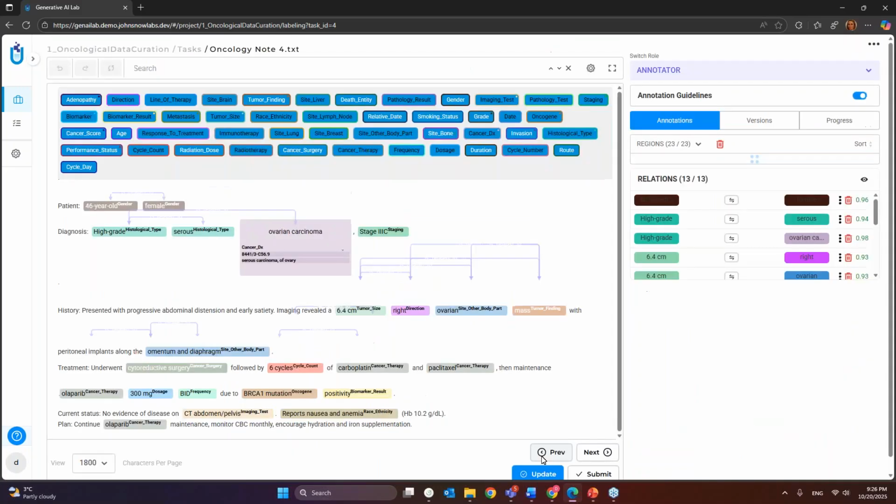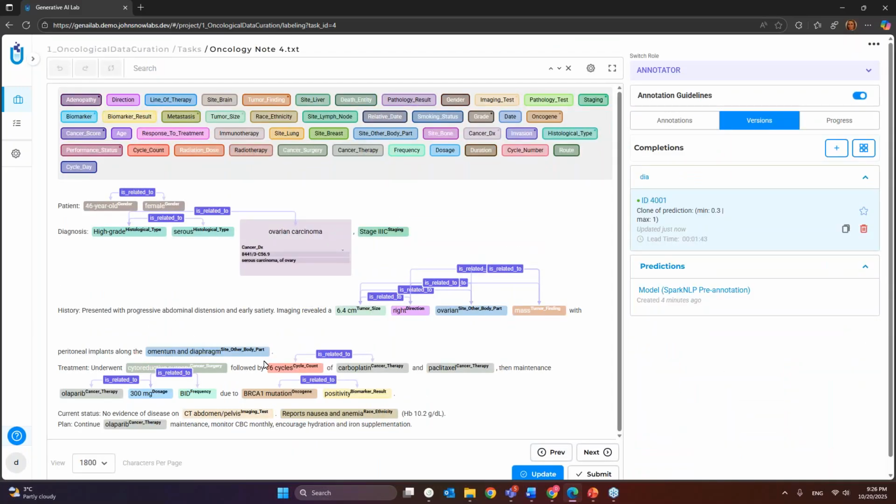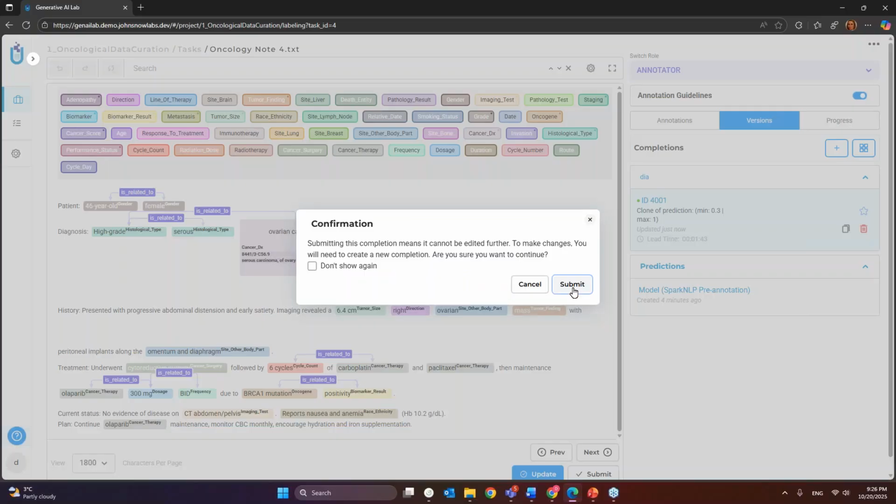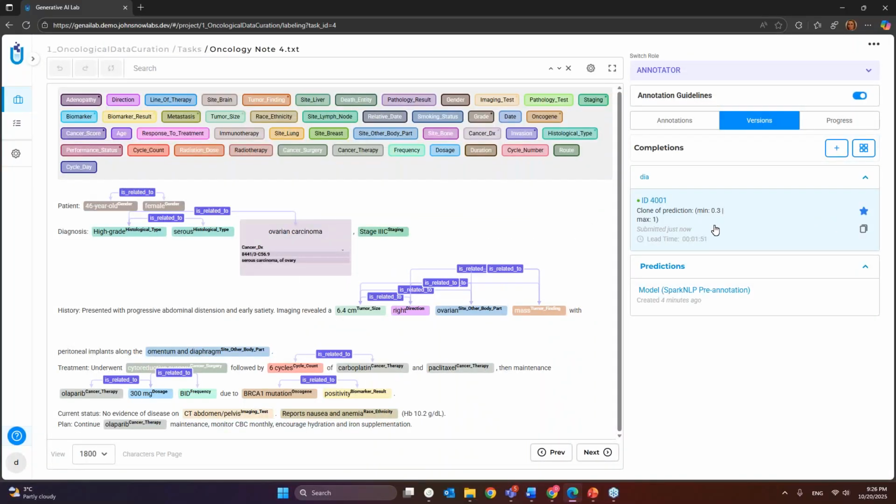I can update this, and this will save all the edits that I did to this current completion, or I can submit it. And when I submit it, it's no longer editable.